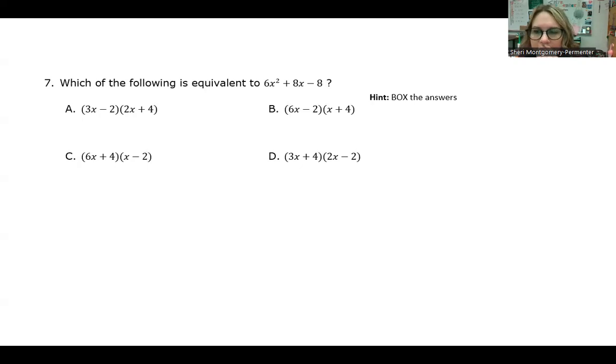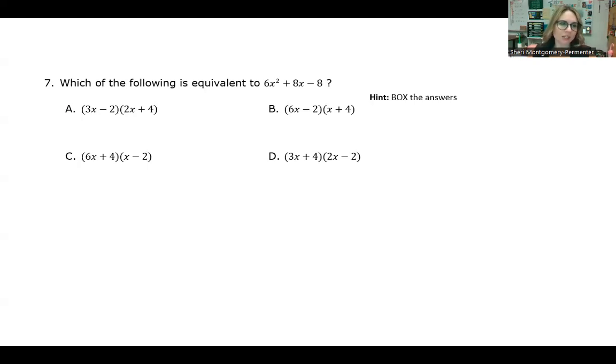Did you guys figure out an answer yet, or are you still multiplying? What do you think the answer is? Okay, Ty has a vote for A. Let's check and see if he's right. Okay, next we'll check D. Oh, I got a vote for C too. Okay, well, we are struggling.